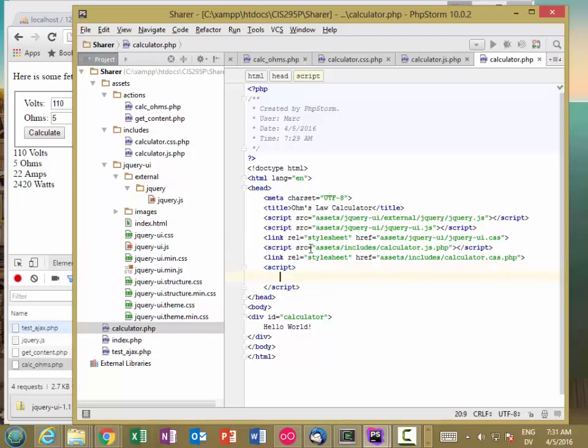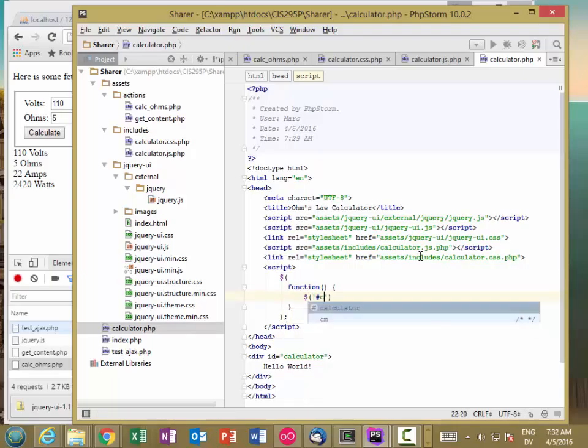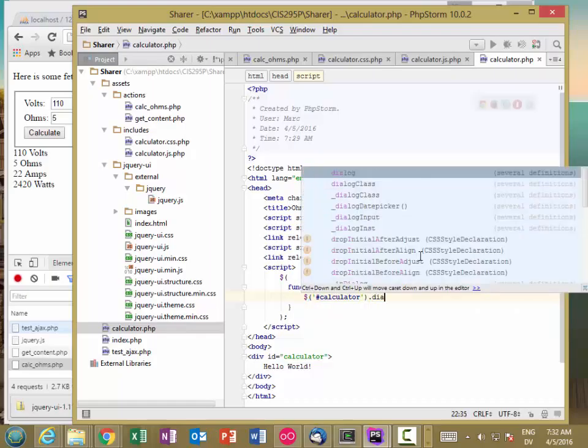This will ultimately end up in my calculator.js, but for now, I'm just going to put it here. This is some code that's going to get run when the page is finished loading. What it's going to do is get that calculator div, and make a dialog out of it.